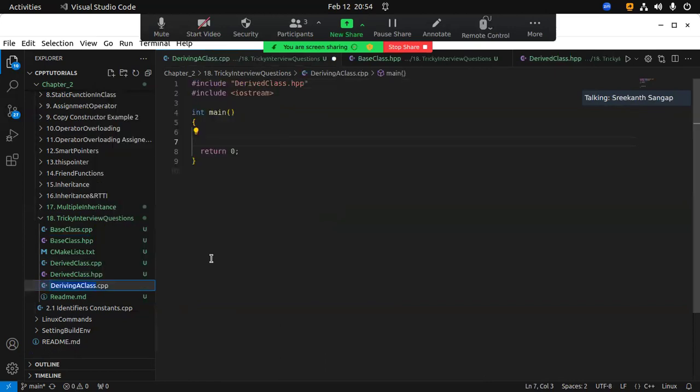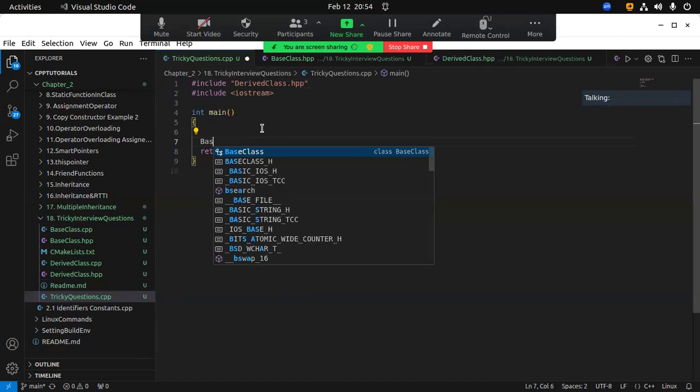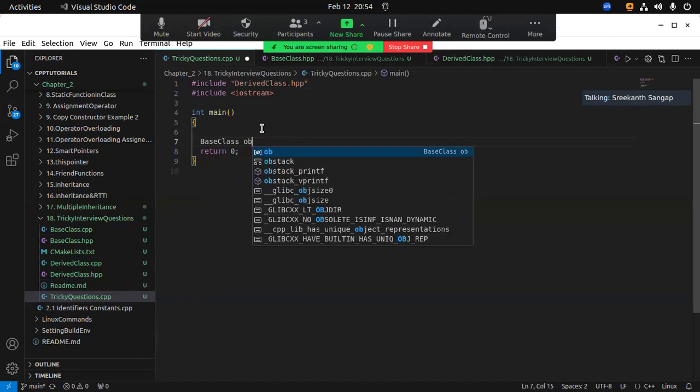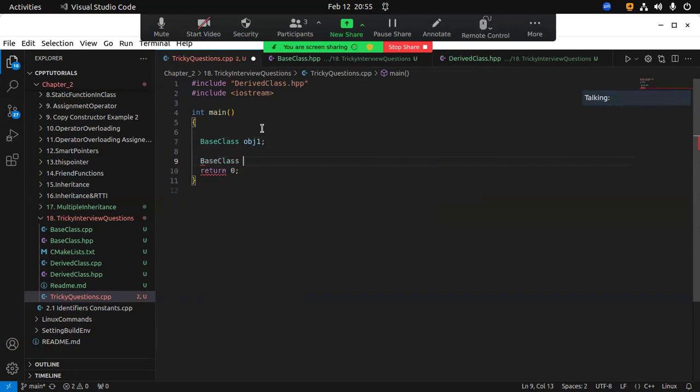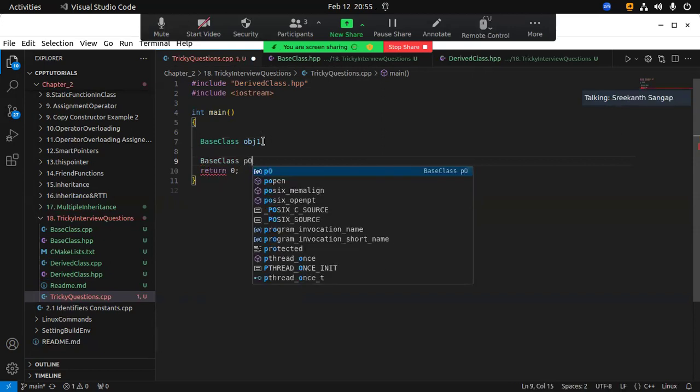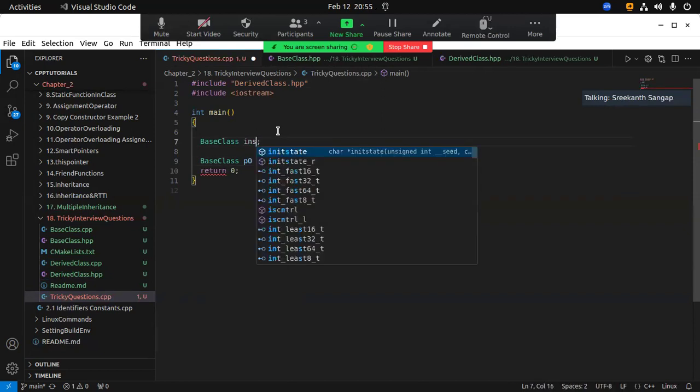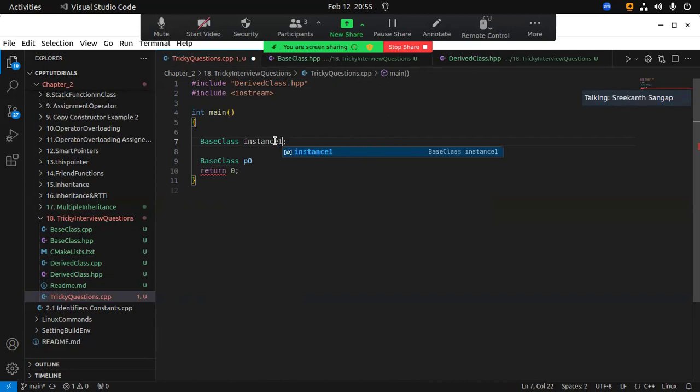So the question can be like this: base class instance one, or a pointer to an instance two equal to new base class.